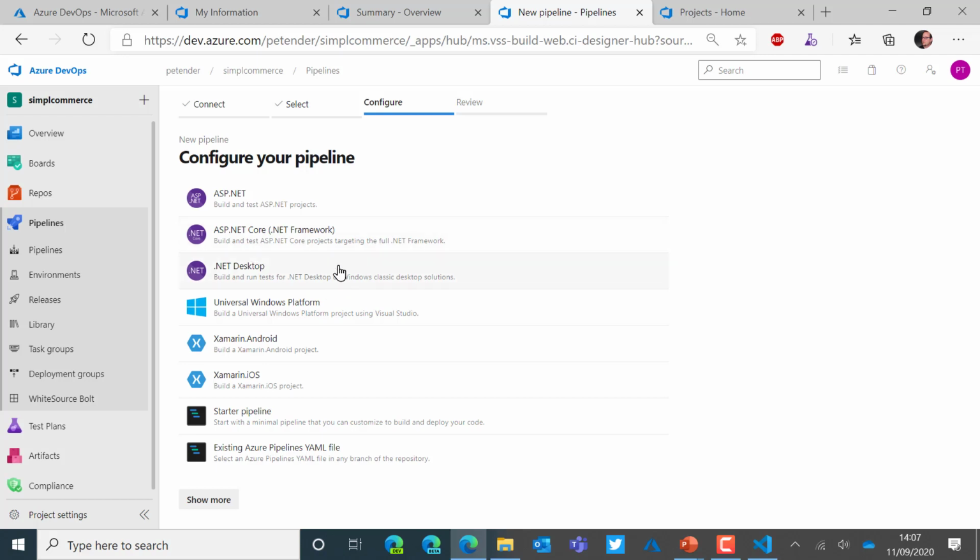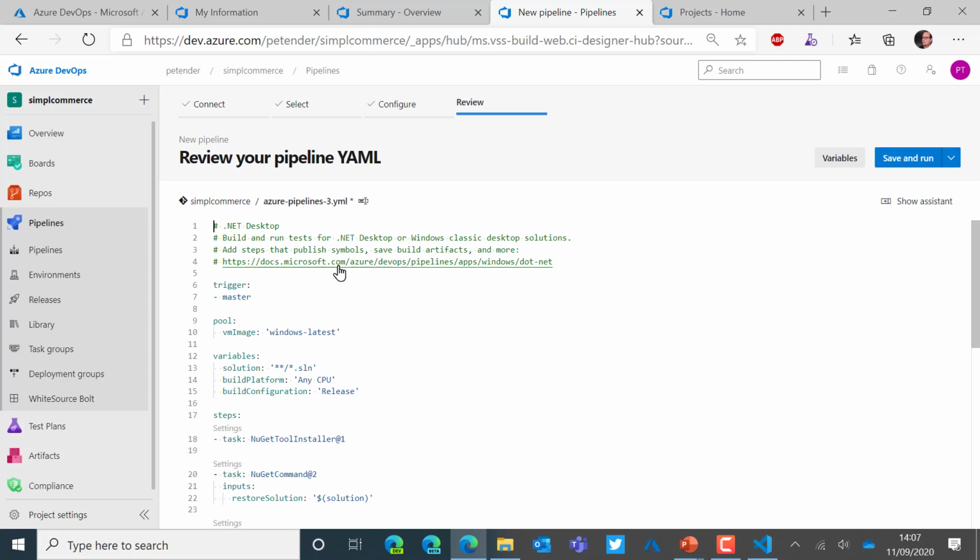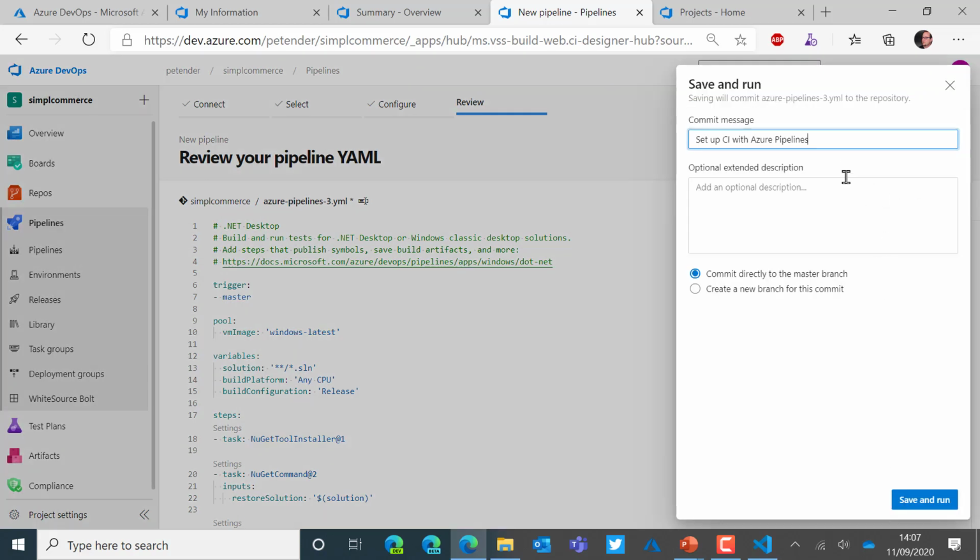So my application is a .NET one, and just like that, it's going to create a pipeline. If you're a little bit familiar with Kubernetes, you might be familiar with YAML already. So it's technically some kind of scripting file in which you're going to define the different steps that need to happen. So from here, I'm going to run it, saving it, and this is the pipeline demo YAML.